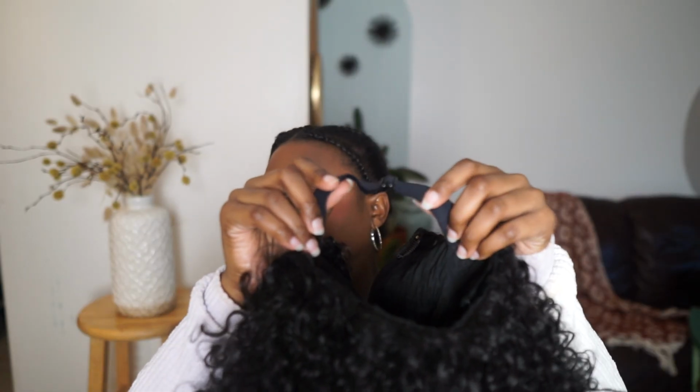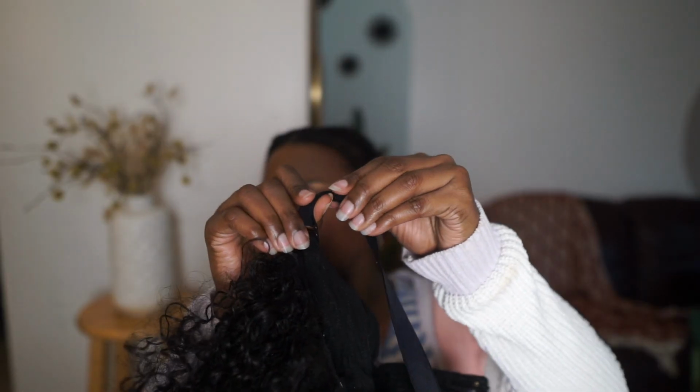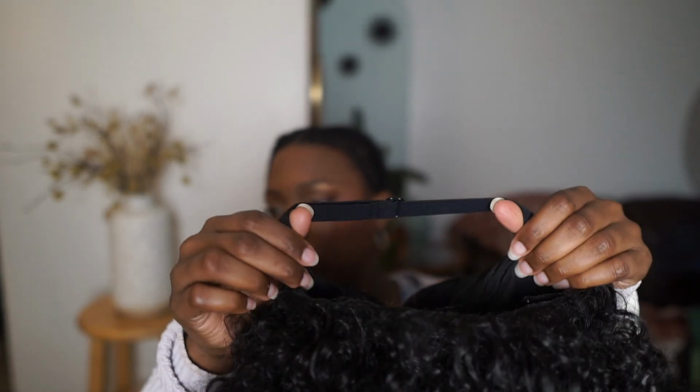Now before I put the wig on, I'm going to go ahead and adjust that strap in the back. And actually I ended up making that strap a little tighter, and you will see that later on in the video, because my head is a little smaller, so I needed a little bit more security.